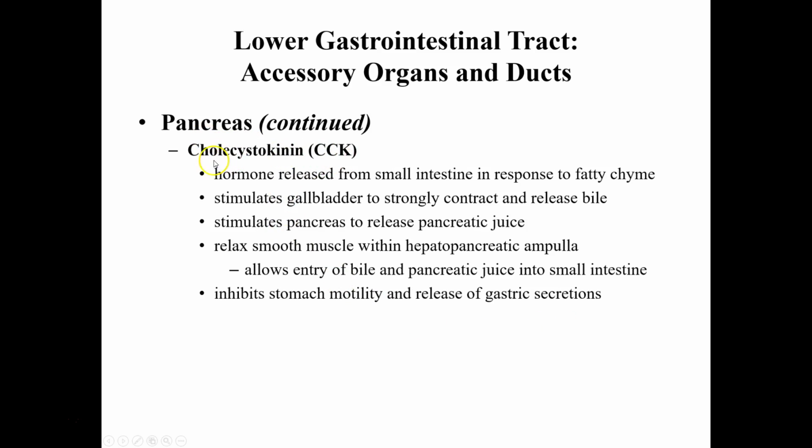And the pancreas secretes cholecystokinin also. So we have cholecystokinin being produced by the small intestines as well as by the pancreas, and this decreases our appetite, inhibits stomach motility, activates the gallbladder, and causes our stomach to stop contracting and churning so much.